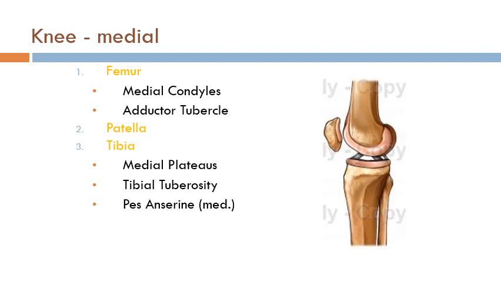Okay, the medial aspect. If we're looking at the medial aspect of the knee. All right, so again, here we have, now again, how could you tell this is the medial aspect? Well, there's no fibula, so the fibula is over here. So you can tell that there's no fibula. So just looking at this picture, if I said, well, is this a medial or a lateral view? You should know that it's a medial view. So you have again the medial condyle, you have them on the femur. You also have the medial tibial condyle along with the plateau. So the plateau is the top part. The condyle is the actual part on the end here.